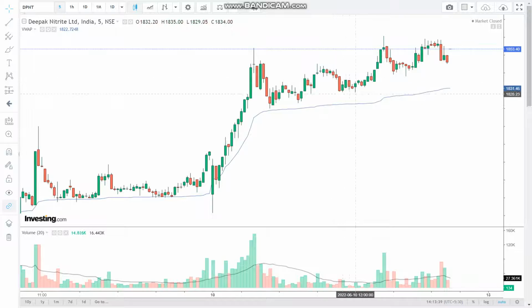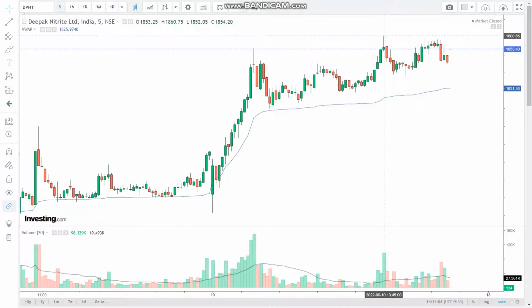And here you can see that even when it was consolidating for 1 hour or 1.5, 2 hours, still it was always above the VWAP. And on top of that, the biggest advantage is it was not even coming to the VWAP. So when you see such a setup, just like we saw in Dr. Reddy in the earlier video, this actually is a very good sign that going forward the stock will move forward, and should end at the day's high. And this is exactly what happened.